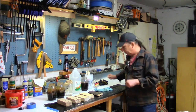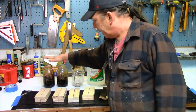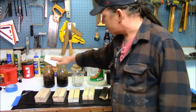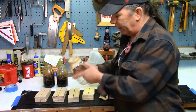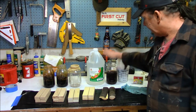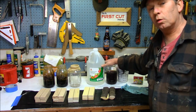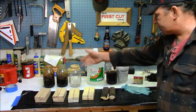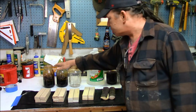Come on over here and I'll show you what I've got going on. What you're looking at here is two jars of iron acetate — two cups of vinegar to one steel wool pad — and this has been sitting for a week. I'm going to strain that out using a coffee filter and rubber band to filter out any steel wool that might still be left. I've got some vinegar for diluted versions, the tea mixture for woods that don't have a lot of tannins — that's three cups of boiled water to ten tea bags, mostly Irish breakfast tea — and some food coloring, because food coloring can be used with iron acetate to give the wood a different color.